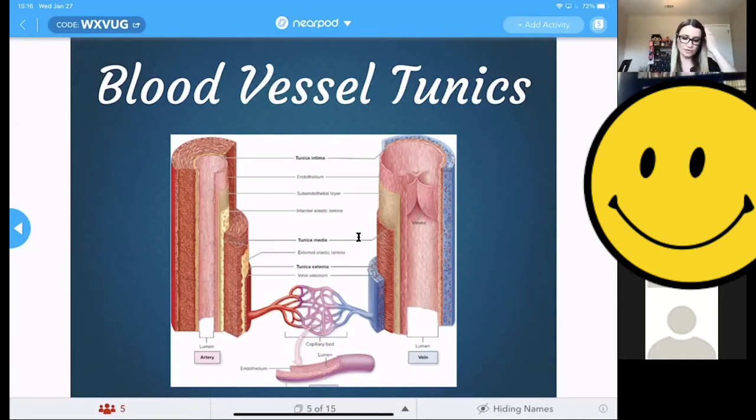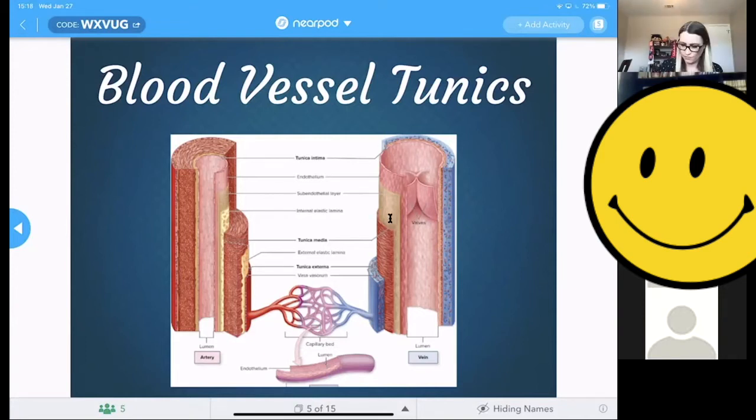So if you memorize the layers on the artery, then the layers on the vein are going to be the same, but you just take away the elastic layer. Okay, the elastic layers are not there. And I like to remember it for the artery as 3-2-1. So the innermost layer has 3 sublayers, the medium layer has 2, and the outermost layer is just 1. Okay, so as far as sublayers go. And then, if you just remember that, then remember that your vein does not have any elastic lamina, but the order is going to be the same.